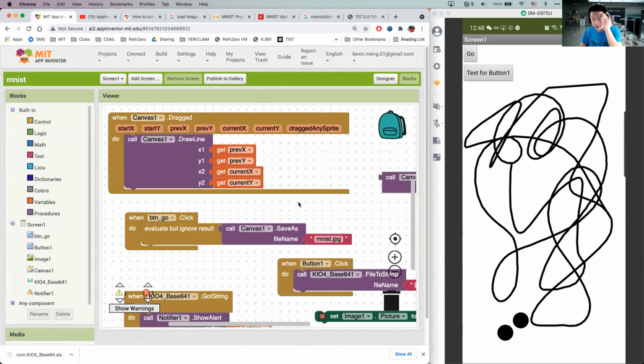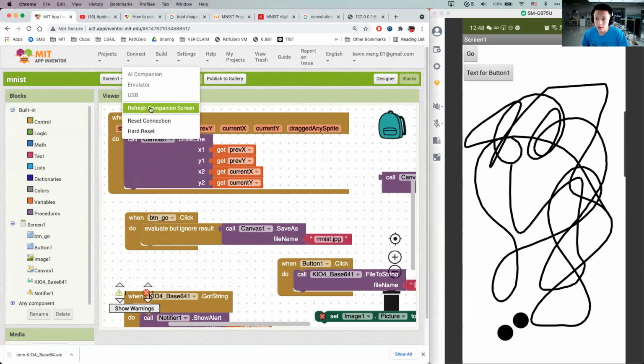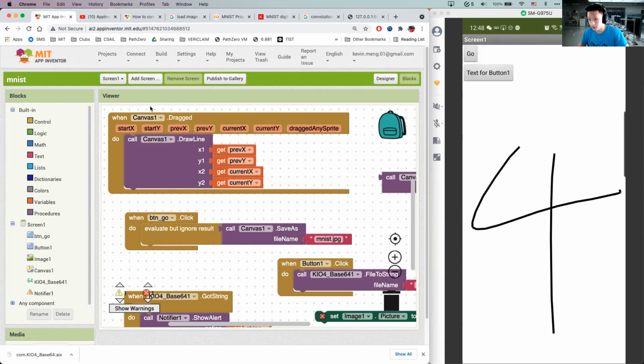The whole idea right now is that if you have a canvas, you do something with it. You draw something on it. Maybe you draw a character. Remember, we're trying to classify handwritten digits, so maybe we draw 4 here. When you click go, the whole point is that we can convert this into a string format, and then we can send it over the API, and we can figure out what classification it is and with some probability. So this is going to be the goal of today.